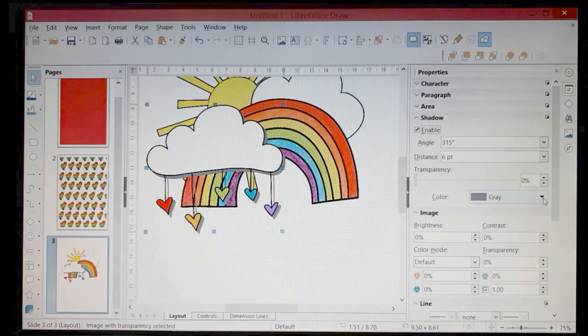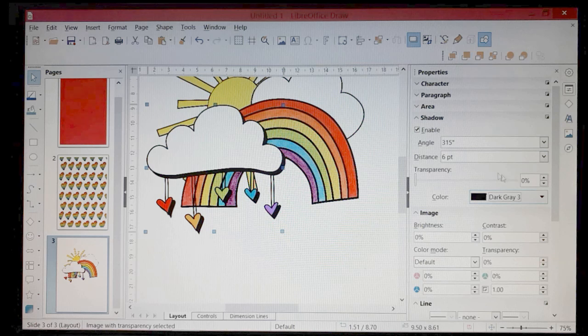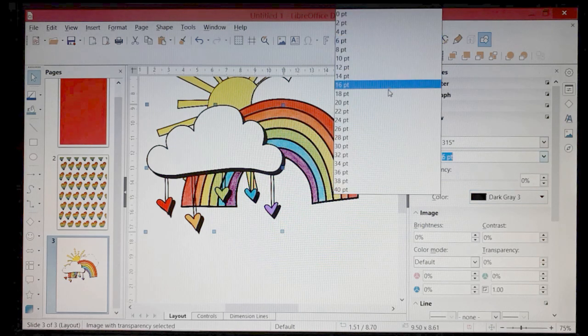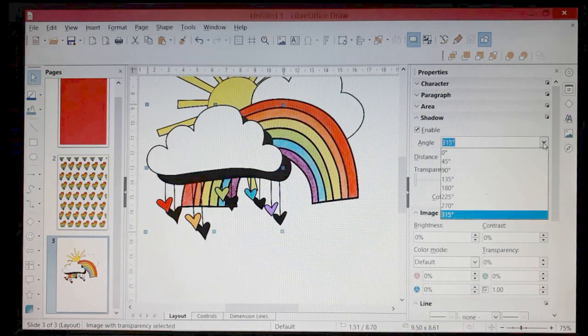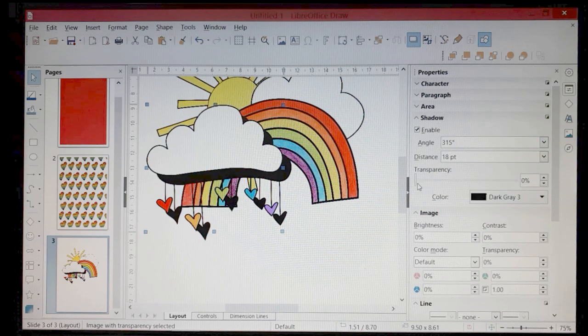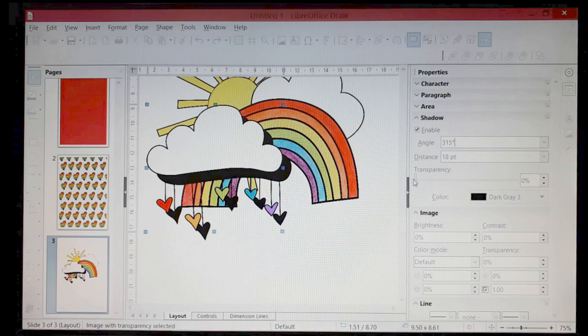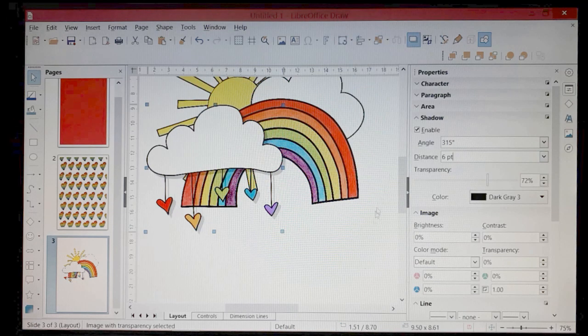And then we can change the shadow. On the right hand side, we can change the colour of the shadow. So you could have really funky coloured shadows if you want, or you can make it darker. We can change the distance it is from the image. So let's really exaggerate this. And you can see it's dropped right out there. We can also change the angle. So we can move it to the top or the side or wherever we want it. We can put it back where it was. And then we can change the transparency, so it can be a more subtle shadow if that's what you want. And I'm just going to move that back in like that.